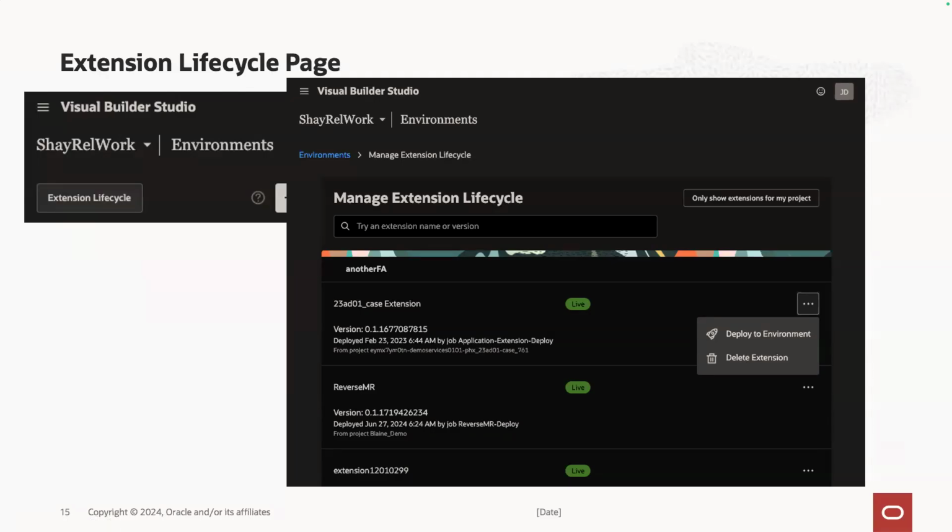So if you see, for example, that you have an extension right now on one instance, let's say on your dev, and you want to promote it to test, you can do the deploy to environment directly from here. And again, environments you can now define using the OAuth approach, which is, by the way, required in order to be able to do all of those changes that you're doing here, because then you're not based on a single user in terms of the view. So it gives you a view of what all the users are doing, all the extensions on all your instances.